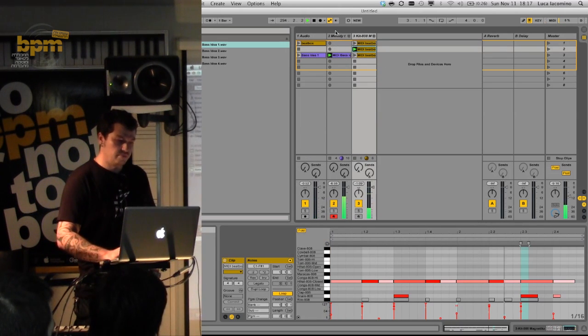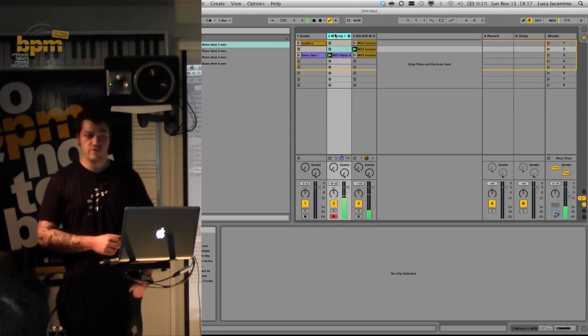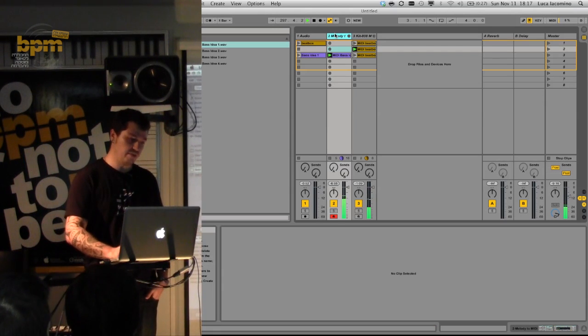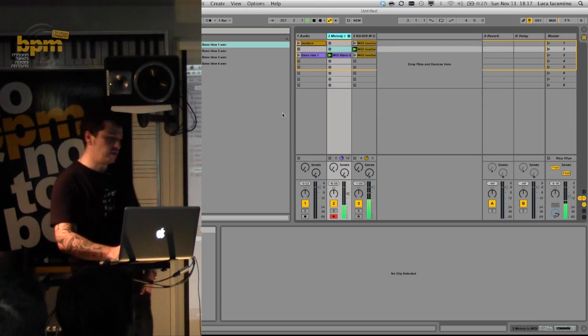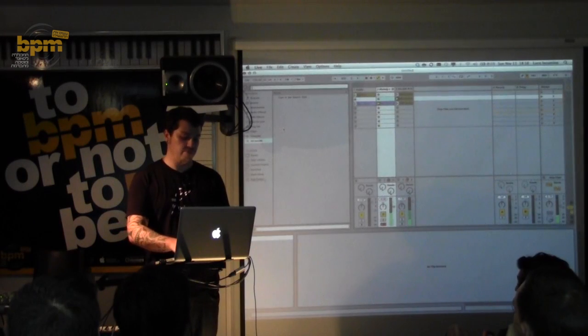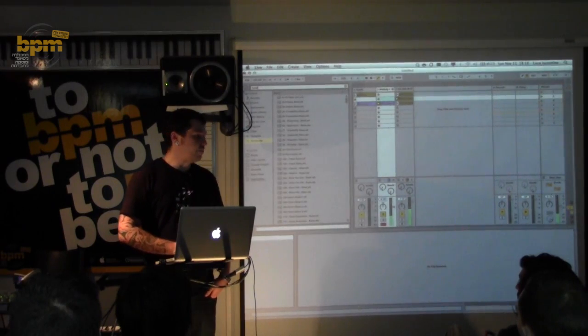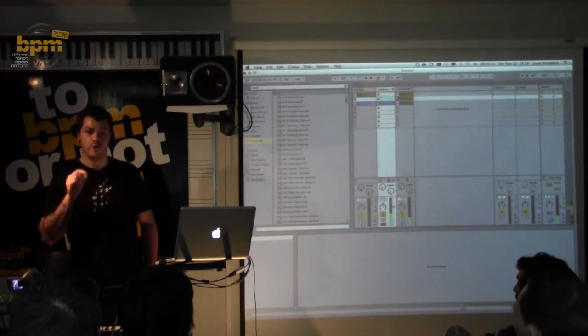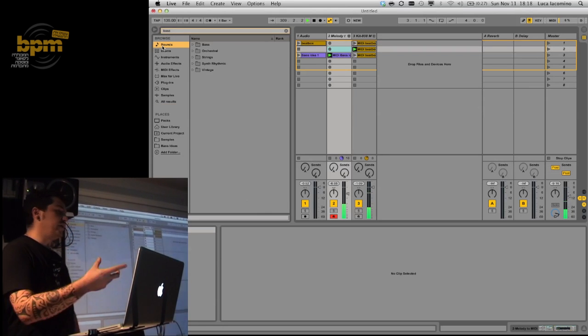And maybe change the sound again. So say I'm not happy with the sound of this bass and I want to change the bass sound, I can go back to my Live browser and look for a bass sound. So I can just type in bass and find all of my bass sounds. But if I want to be more precise and just look at the sounds available, I can go here and filter it only for the sounds.